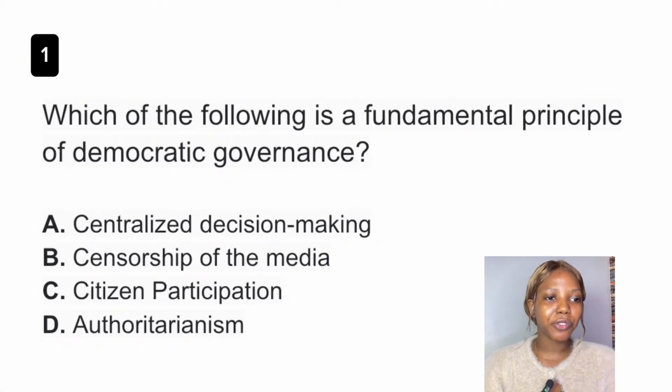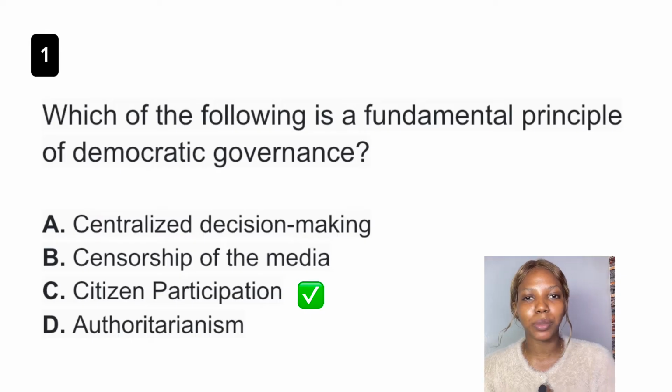Question 1. Which of the following is a fundamental principle of democratic governance? The answer to this question is option C, citizen participation. But first things first, what is a fundamental principle? We're talking about the core, the key principle, the central importance. What's the most important thing when you think of democratic governance? That is what it means.